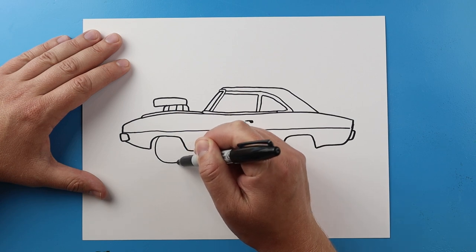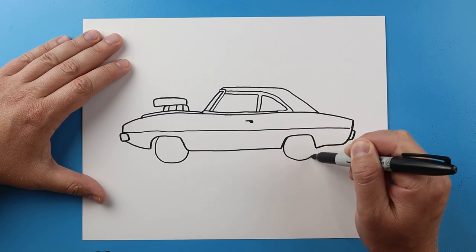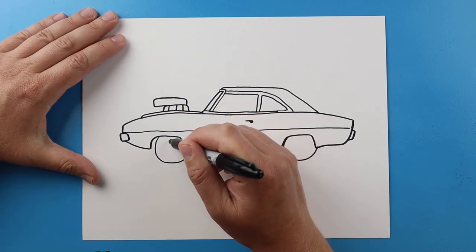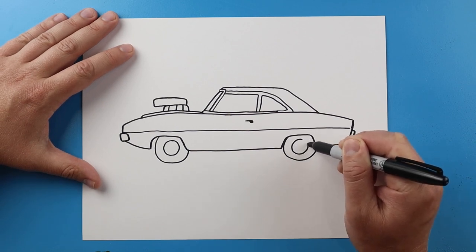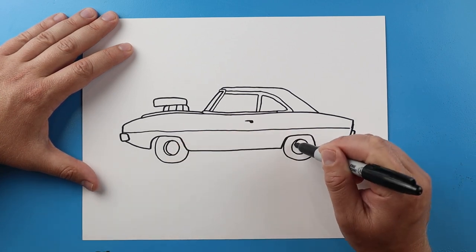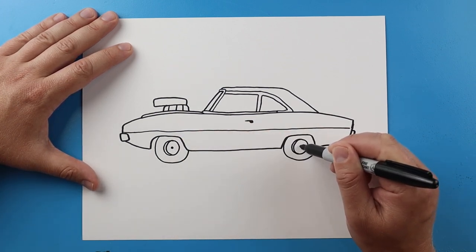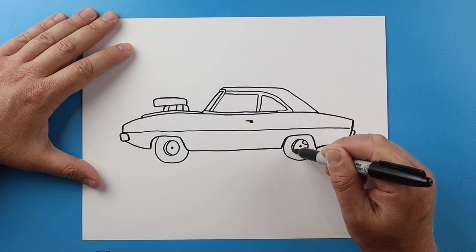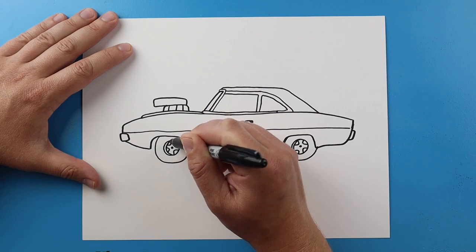Right here I'm going to make a circle that's just going to curve down and up here, and then same thing over here — I'm just going to make circles, coming down and then curving up. I'm going to make another circle inside of here for the rims. Then I'm going to make a little kind of moon shape right inside of here. I want to put a small black dot inside each one. Then I'm going to make a few little curves right around here — four little curves: one, two, three, and then four.